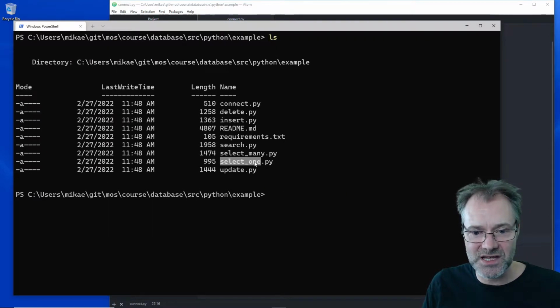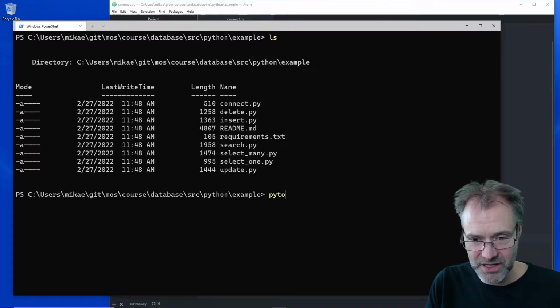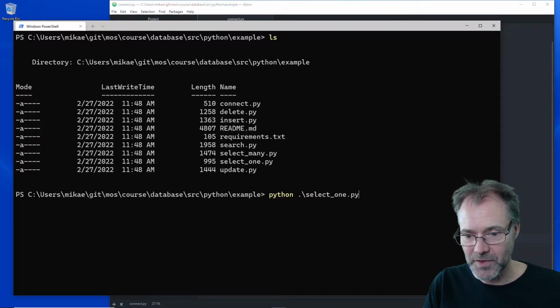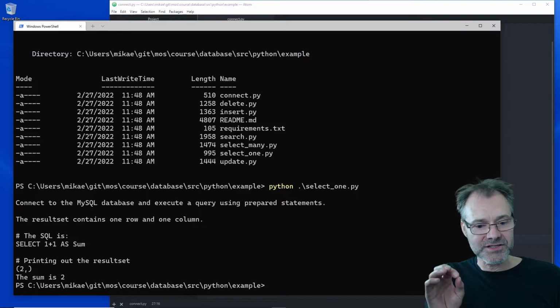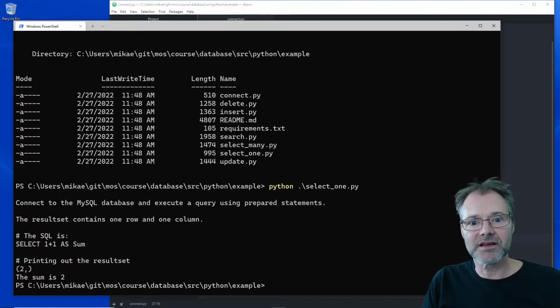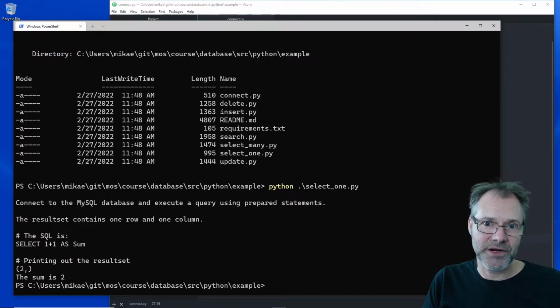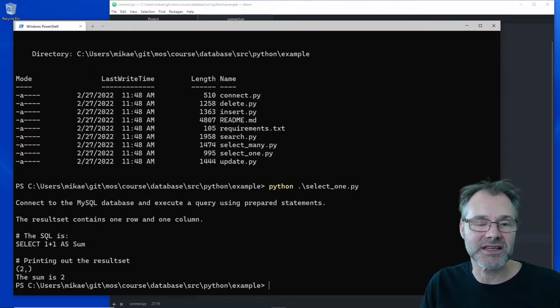Let's leave that and see if we can find anything more. We have this select one example, so let's see how that works. This is executing a query to the database, just doing a select without actually using a database, just a select 1 plus 1.